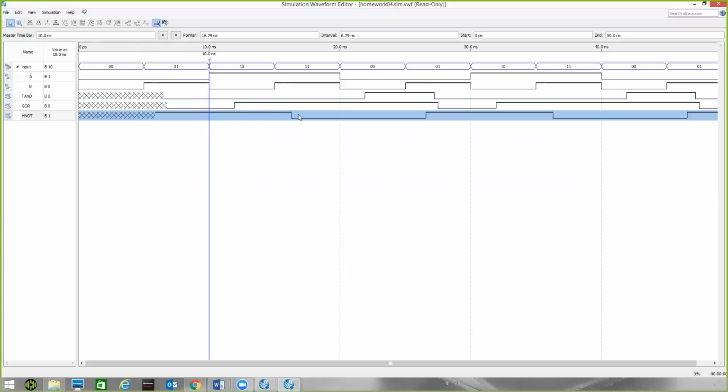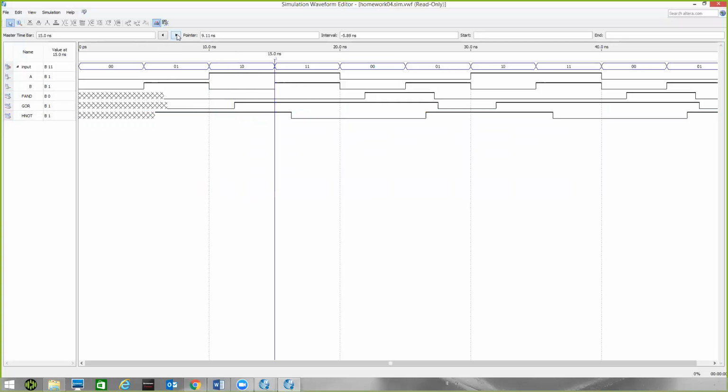But it didn't become a 0 until this particular time right here. If I click on that, we see that at 16.281 nanoseconds, the output of our NOT gate transitioned from high to low.